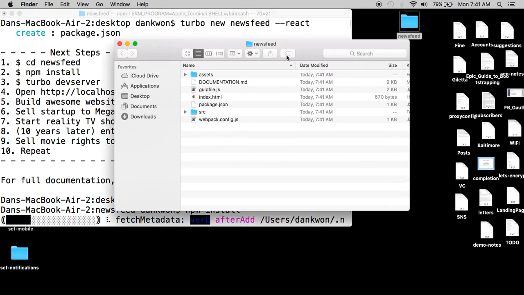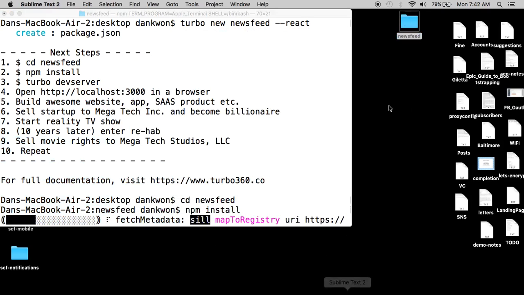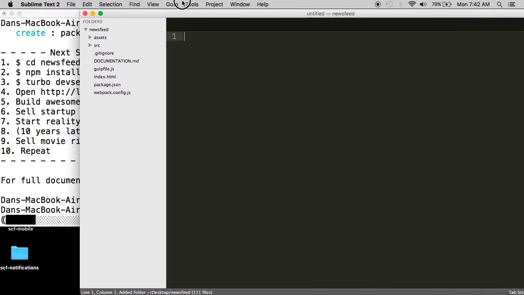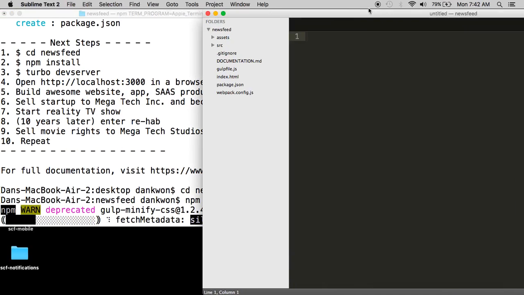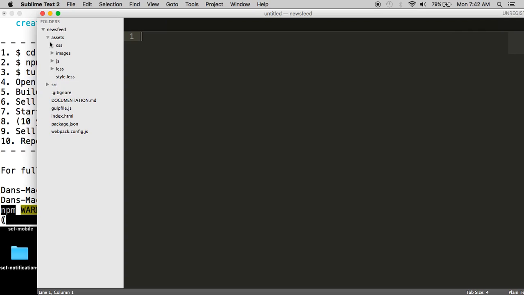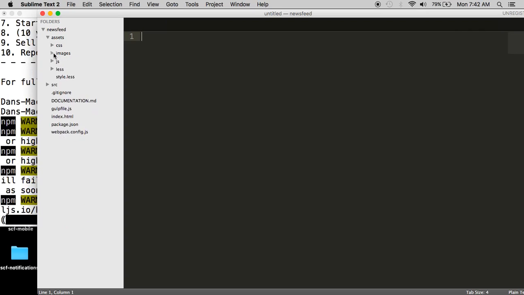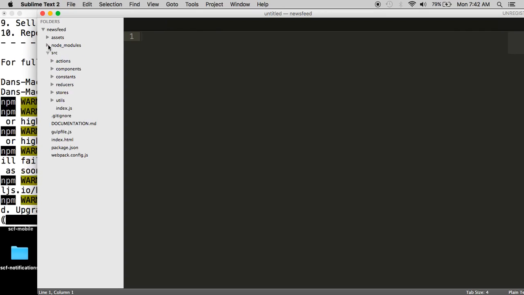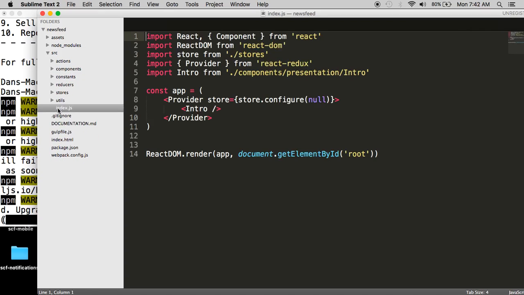While it's going, let's open up the project in Sublime, so I can take you through the directory structure while this installs. So we have our assets directory, which is typical. It's just CSS, JavaScript, images, and all that good stuff. We also have our src directory, which is going to be where our work is primarily done. If we expand that, you will see the Redux environment: actions, constants, reducers, stores, and then components, which are just standard React components. And then the React entry point right here is going to be the index.js.